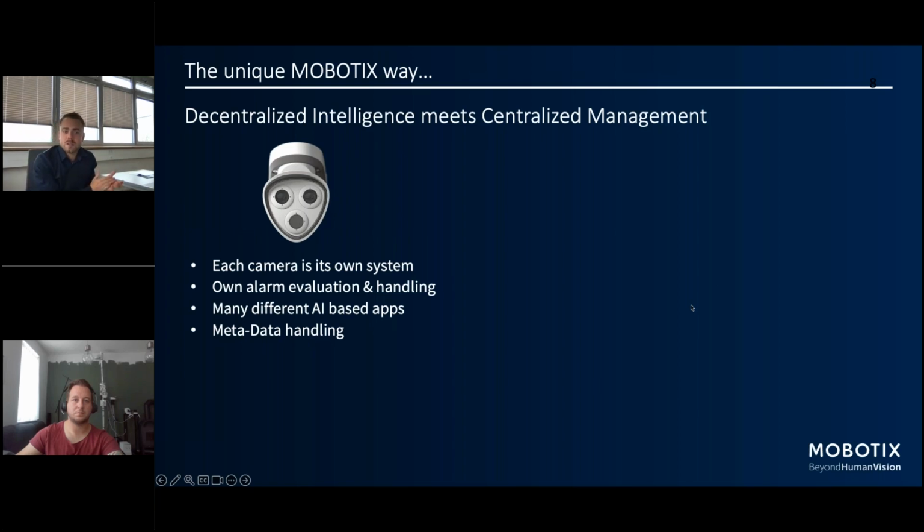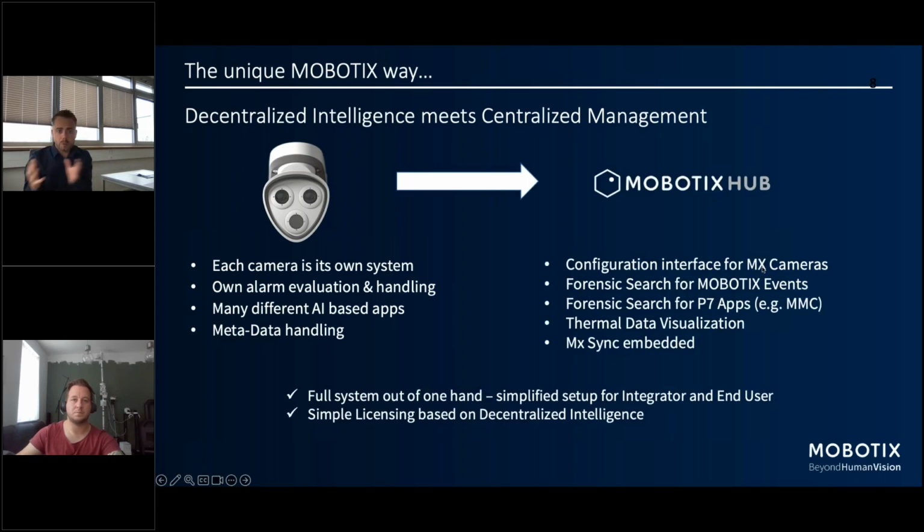So I see in the registration group many really experienced people here, also from the MOBOTIX world. Everyone knows that obviously the beauty is to use the power that we have in the camera, to use the meta events, the apps that we have in the P7, so that every camera really still stays its own computer, as we usually say. But then if we want to use this kind of data and all the stuff that we can get out of the camera and do in the camera, then we can really nicely in the meantime integrate that into the MOBOTIX hub.